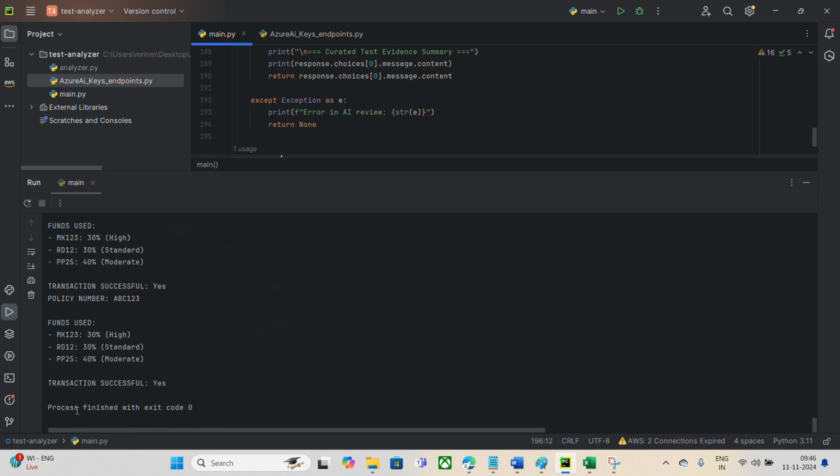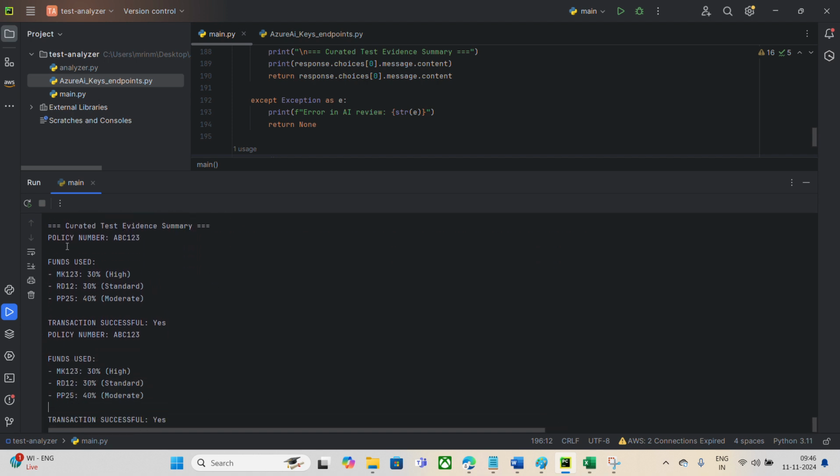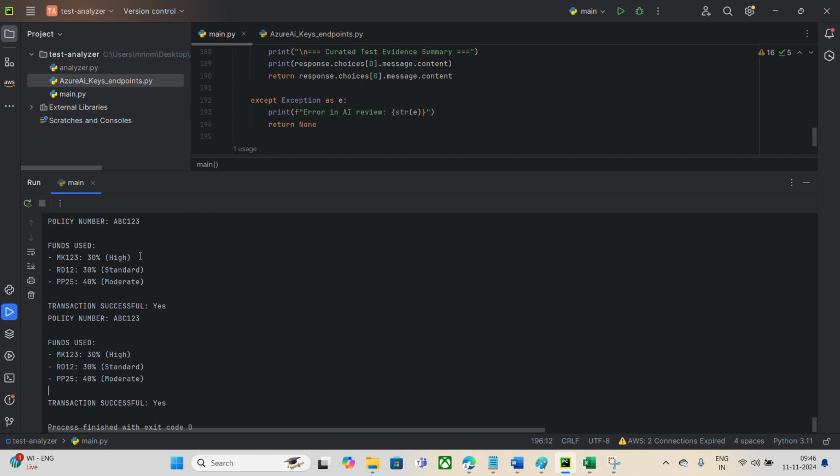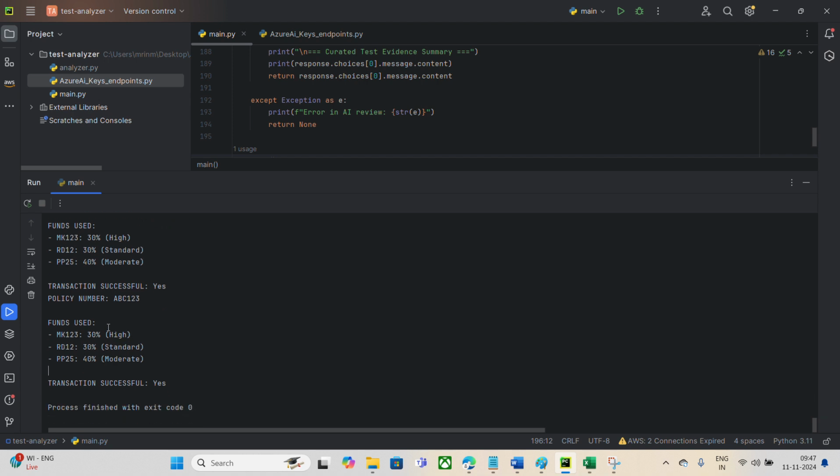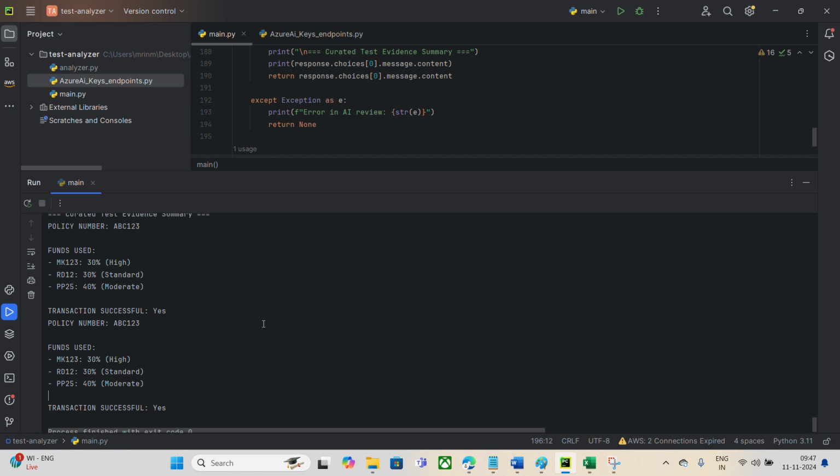Now the run is complete, and this is the curated information I asked for. Policy number, it found the fund IDs from the switch to section, and also gave the percentage, risk profile, and transaction successful. It gave the same information twice, we need it only once.